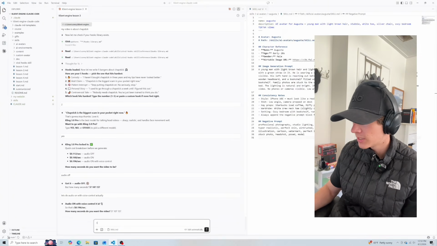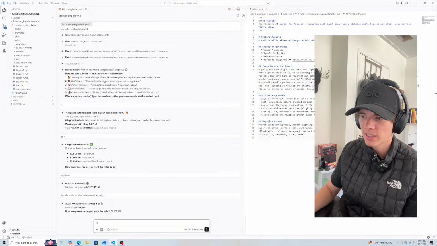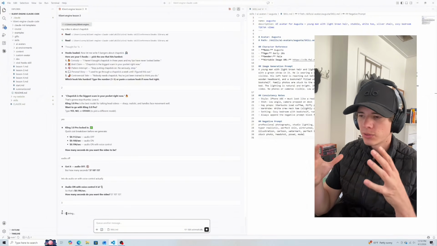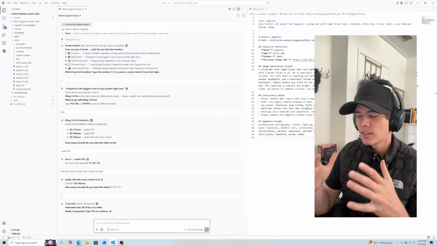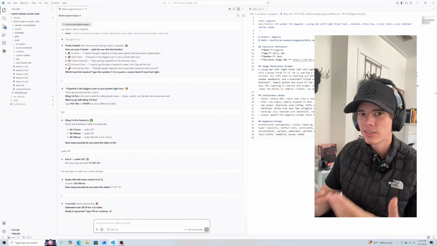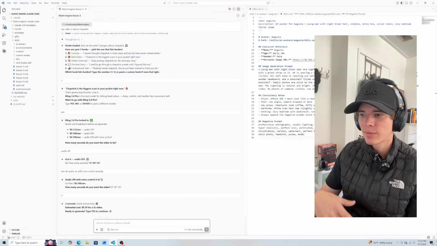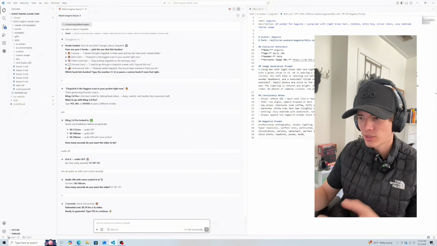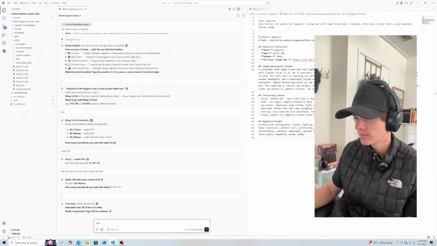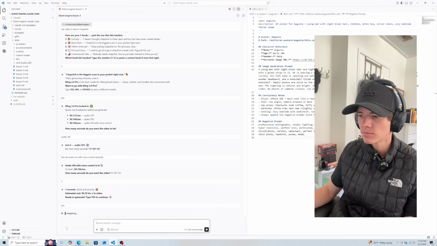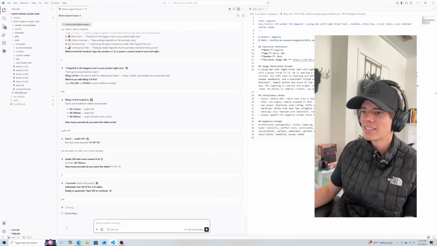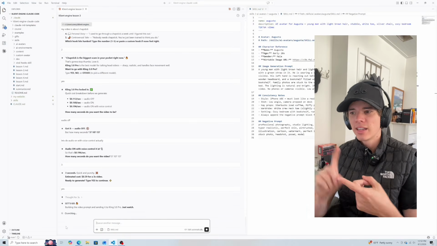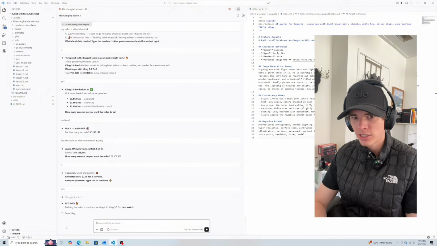I'm gonna do 3 seconds. How many seconds? And obviously the longer the duration of the video, the more expensive the video will cost. So the estimated cost for this 3-second video says it's 59 cents. Are you ready to generate? Yes. And so now it's gonna take the AI character that you already generated.